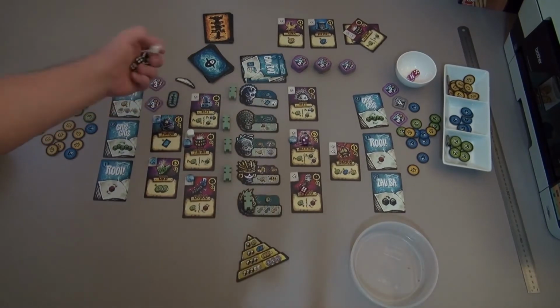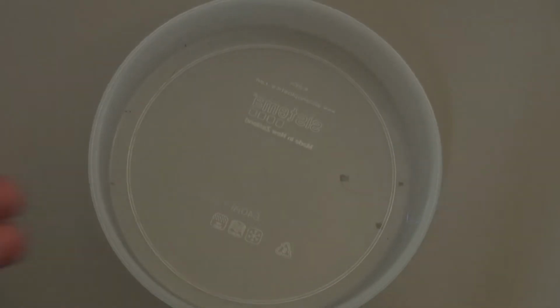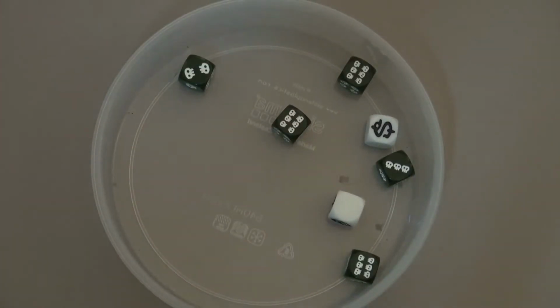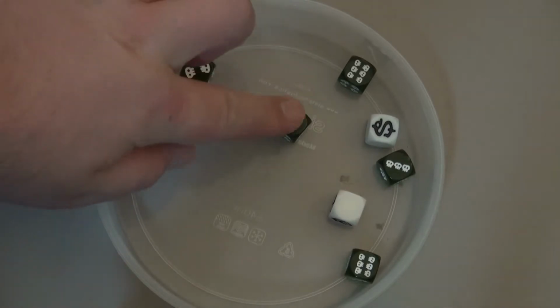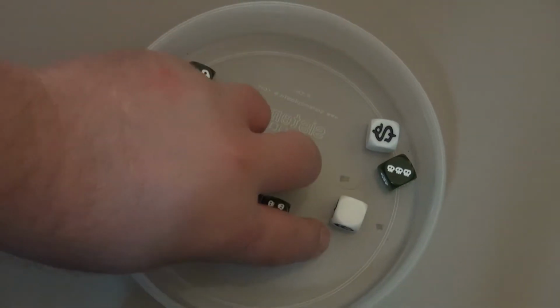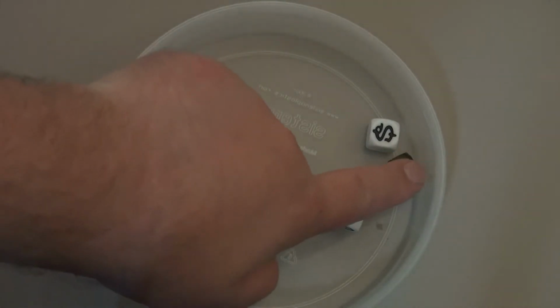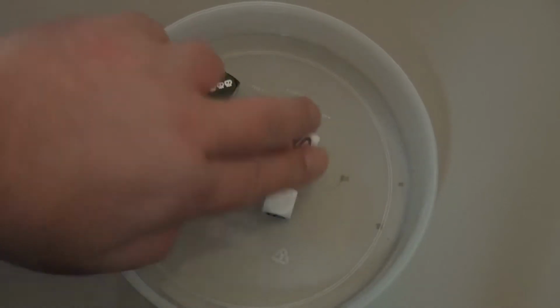Then we need the whites. Yeah, blammo. Ooh, 666. It can't even be attacked, so that's a fantastic first roll. And we have a 3 and a 2.